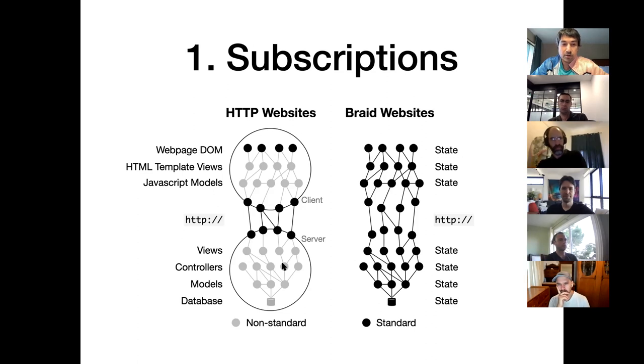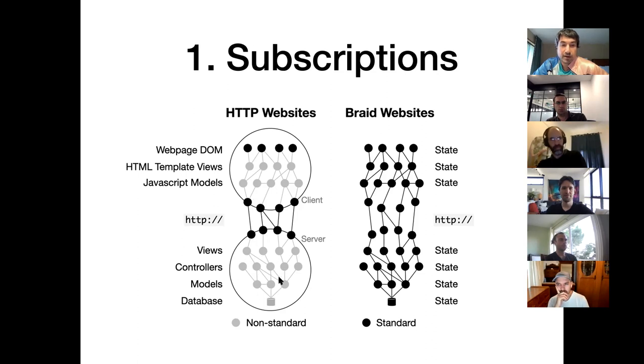And this is also why, so the web is designed for just static pages that were written by hand. And so HTTP was just, we're just going to transfer this HTML from the server to the client, and that's all that the web platform did. Then over time, developers started generating pages from a database. And so they just ad hoc invented all this model view controller stuff on the server. And then they added model view controller stuff on the client. And all of this stuff is non-standard.